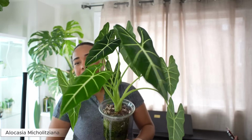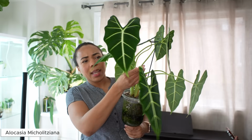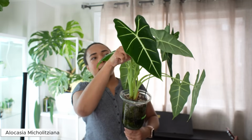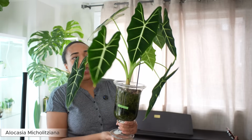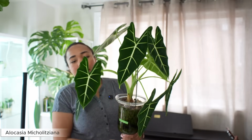So it's appropriate then that the next plant be a version of the first plant. And this is the Alocasia Heuchkeliana, or the non-variegated Friedek. This plant is actually harder to grow than the Friedek, the one that I just showed you. Actually, no, that doesn't look good. The Friedek, to my surprise, was very easy. I just thought that for a highly variegated plant, it was going to be a lot harder. But then I got this and I realized, oh no, it's this one that's the tough one. This one definitely does not handle underwatering as easily. No Alocasia likes to be underwatered, but this one has an even lower tolerance for it, I find.